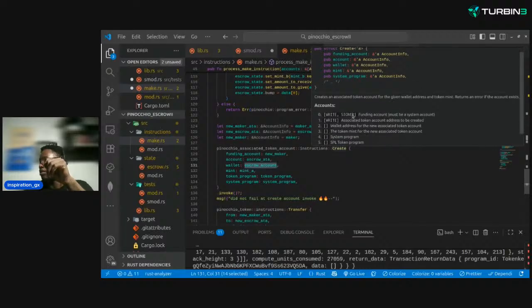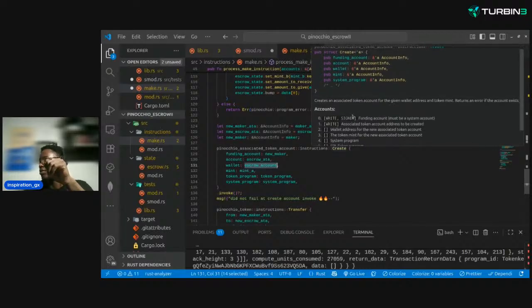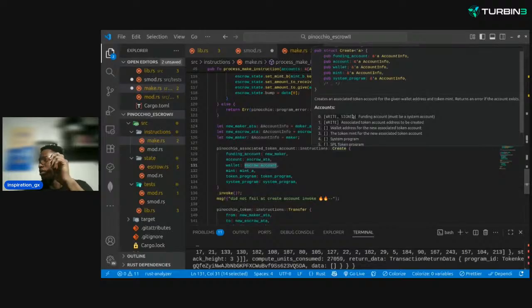Wallet is zero, right? Sign to wallet address, wallet address for the new user token accounts. User token account address to be created. Okay, so this should be ATA program, not user token account address to be created. Okay.